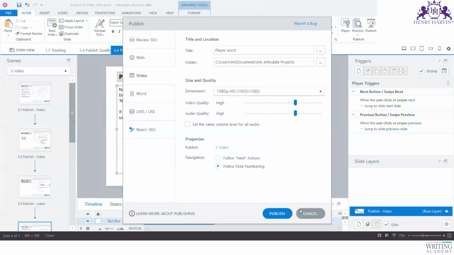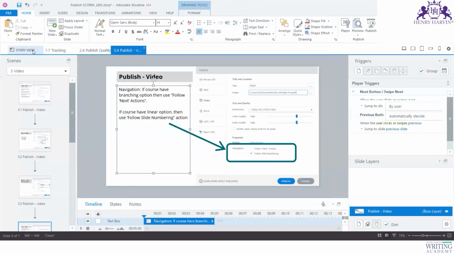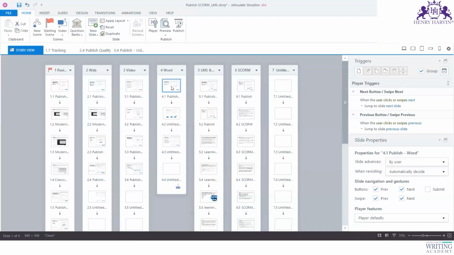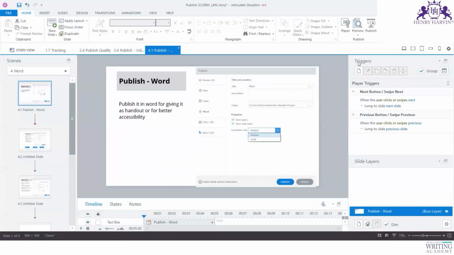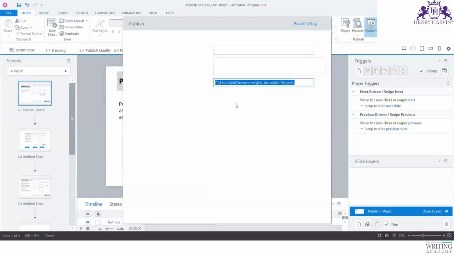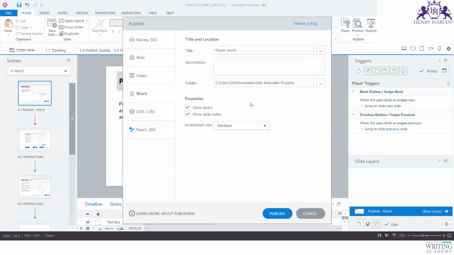Okay, so this is about the video part of it. Now, other than video, you also can publish it as a Word document. So if you just go to publish and you have a Word document, pretty simple. Just try this out also from your side and tell me if you're facing any difficulties. Do you want me to demo it? Yeah, so maybe you could try it out.